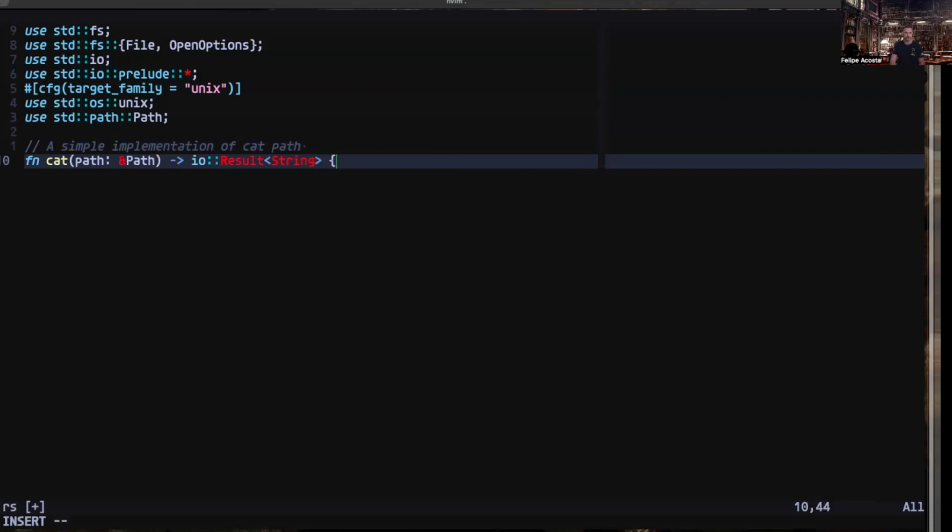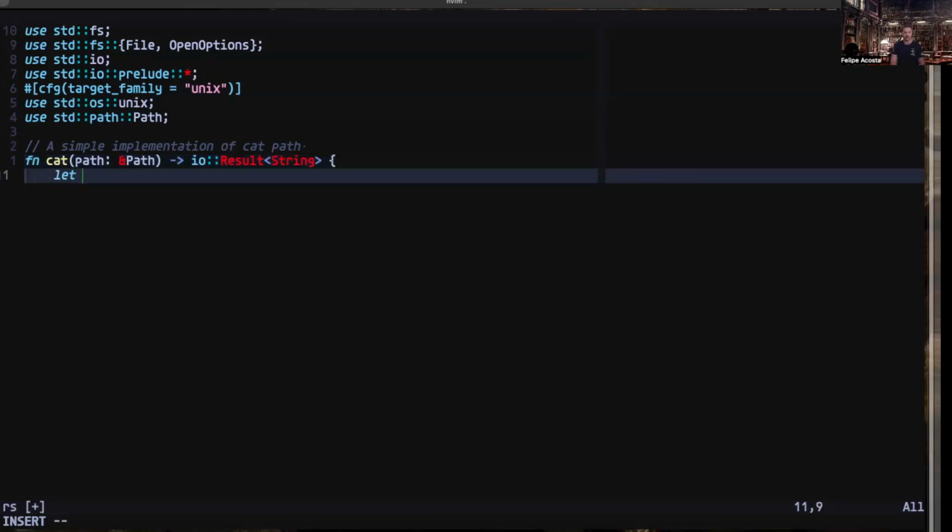Sweet. Result is an enum with two variants, so it can be one thing or the other, but not both. One variant is Ok and the other is Err. It can only be Ok or Err.